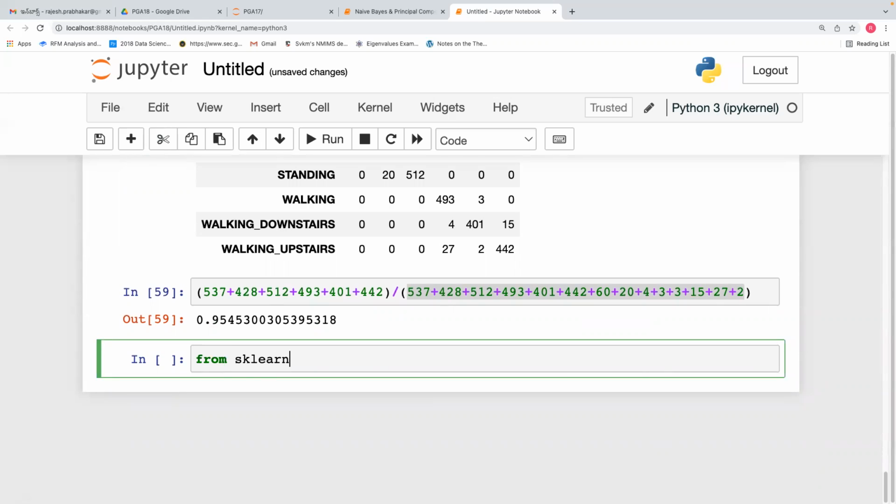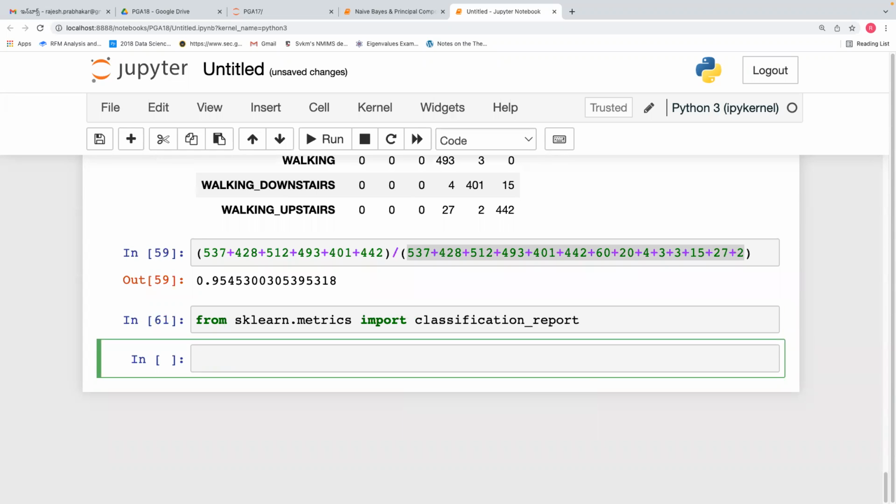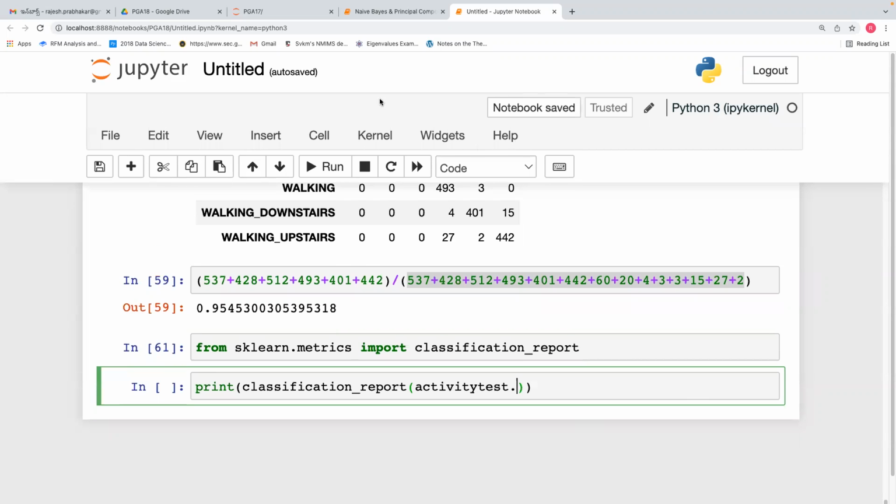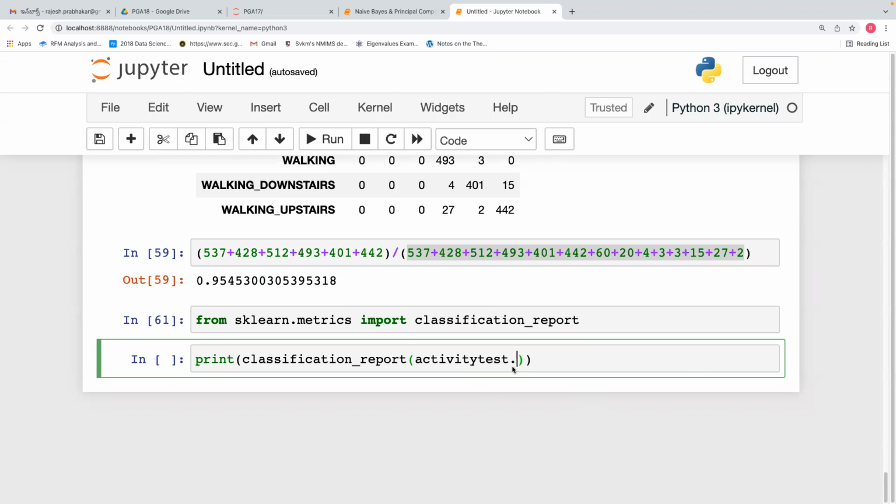From sklearn.metrics import classification_report. For the classification report, activity_test.activity, comma, what is the other one? Logistic test predict.